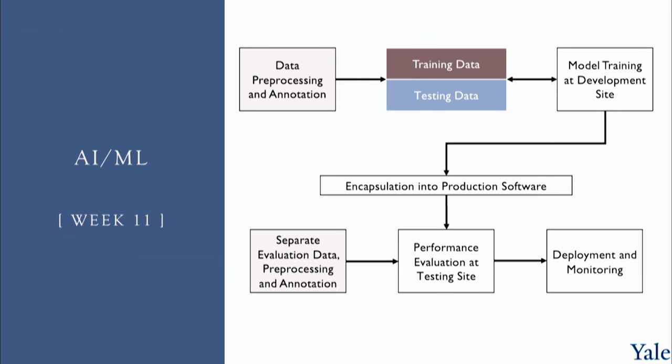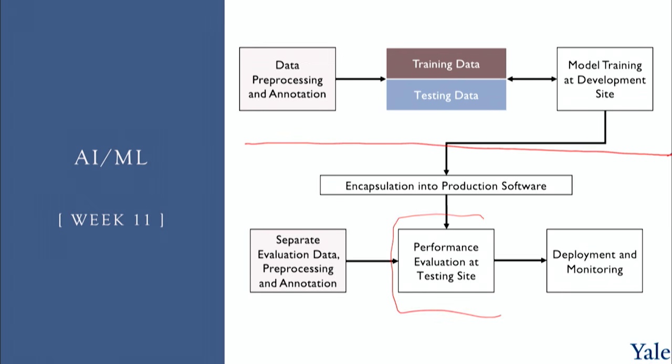In week 11, we'll begin to talk about machine learning and artificial intelligence. And this is revolutionizing the medical software field. It's beginning to allow us to solve problems that we didn't know how to solve before. And you can see a workflow here. The upper end is what happens in the lab. We have data, we split to training and testing data, we learn an algorithm, and then we apply this algorithm on a performance side with a different set of data to get proper deployment and monitoring.